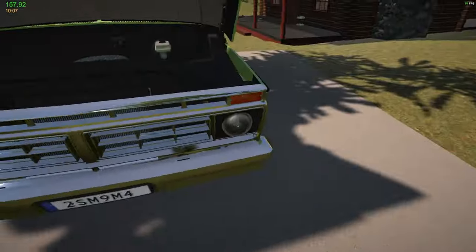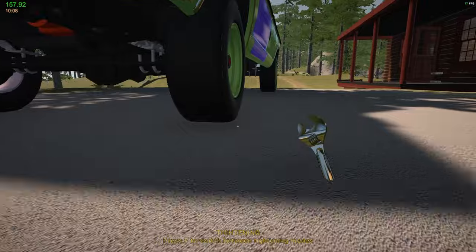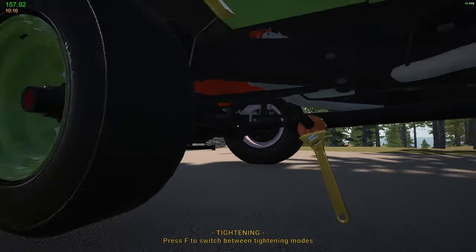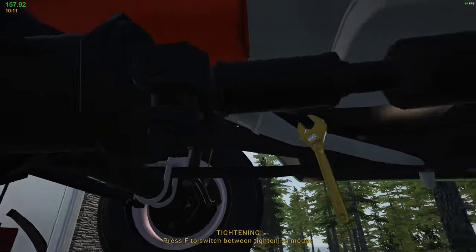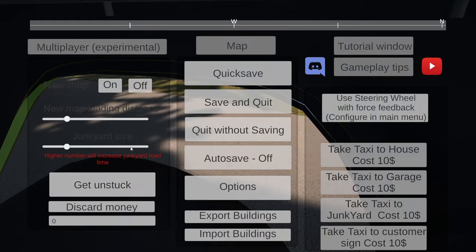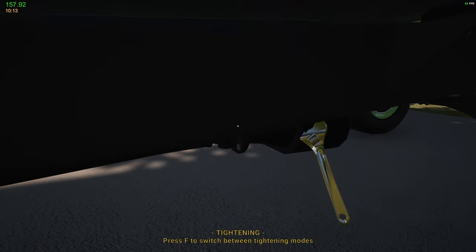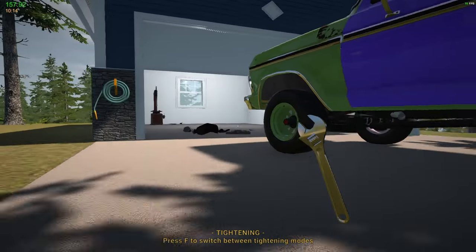So, I think everything else on here is good. Somebody said something about one of the drive shaft bolts not being connected or something. I think I got all those. Also, I realized that the flywheel on this is not good. That part doesn't have to be bolted. Oh God, I'm stuck. Help. Get me unstuck. Okay. All right, let's try that again. Also, somebody mentioned that there's a... Yeah, see, I think that shaft is connected fine. It's probably fine. What could go wrong?